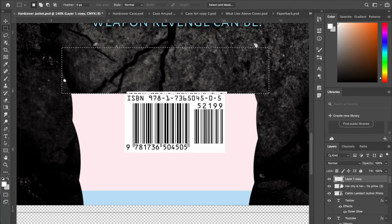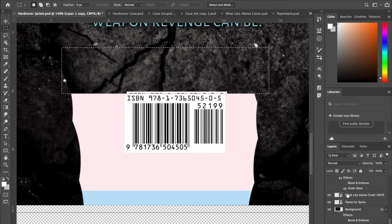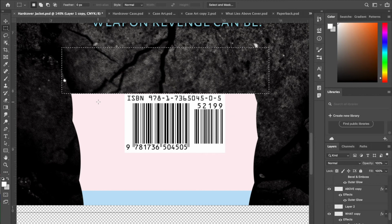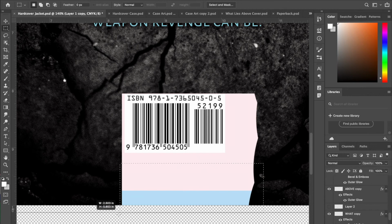So what I'm gonna do is let me find where my barcode is because it's kind of making it difficult to see. Give me 1 second, I'm gonna scroll through the layers and find my barcode so that I can mask it for a moment so you guys can see what's going on. Okay, so I masked my barcode so you can see I just removed it for a moment. And so we're gonna take that rectangular marquee tool, highlight again, delete, and highlight again, and we'll get closer and make it perfect in a second.